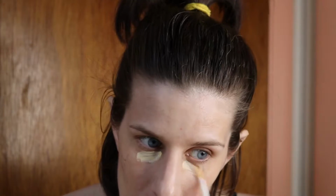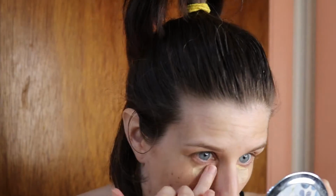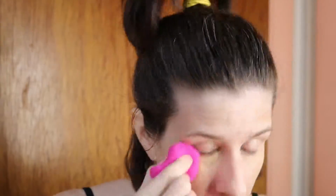Day 2, second day in a row, I am testing out the e.l.f. concealer. I'm not going to be talking a whole lot through this. I'm going to go ahead and use the same products on both sides. And I will walk you through anything if you have questions. But I always start off with my corrector. I'm going to go in with the Tarte, and this is light sand first, and then layer the e.l.f. one over it.